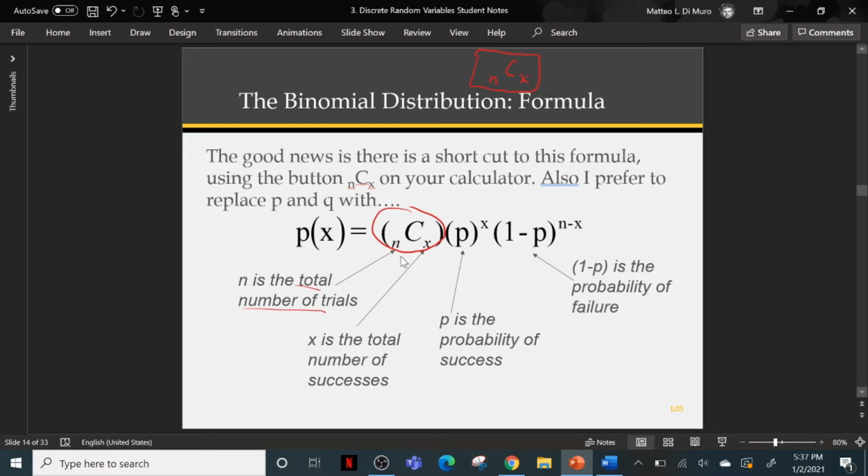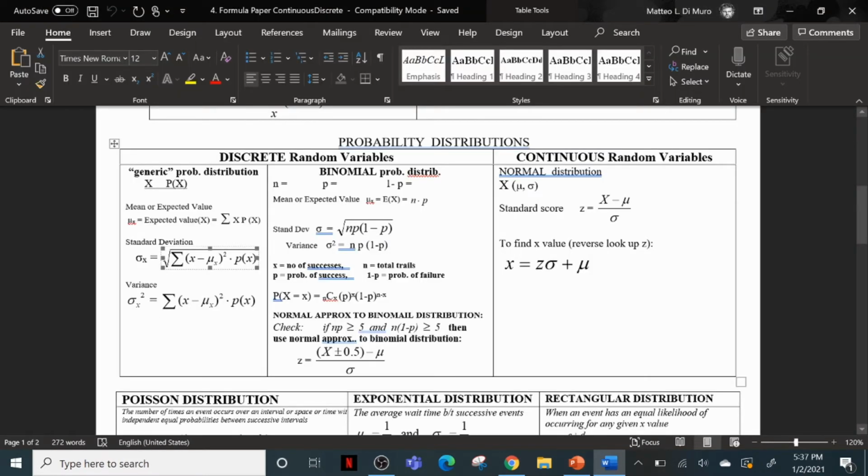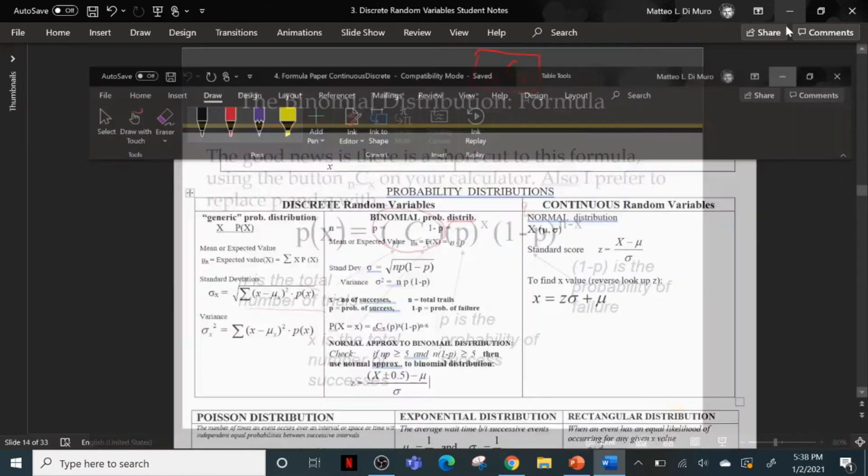As I said before, p is the probability of success, and 1 minus p, sometimes denoted as q, is the probability of failure. And it's on your formula sheet, right here, binomial probability distribution. So I have n, p, and 1 minus p. These formulas here we're actually going to go through in a moment. But right here is the formula we're looking at right now. I have everything, x, p, n, and 1 minus p written out here, and I have the formula written out as well. This part is going to be next week or the week after, I can't remember. So there you have it.